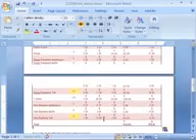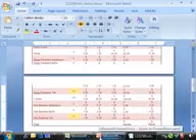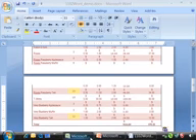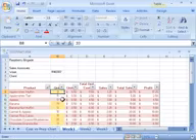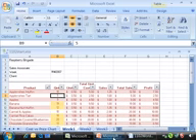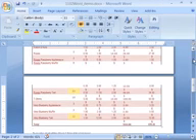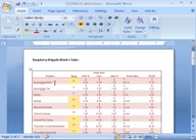Now, to show that this is truly linked, let me come back here to Microsoft Excel, and I'll go ahead and change one of the quantities here for my Appalicious muffins. Let's say I'll make this 10, and when I enter that and then go back to my Word document, you'll see that up here by Appalicious muffins we still have 23.